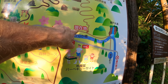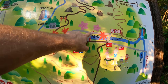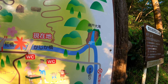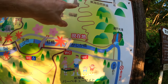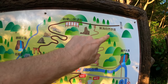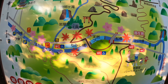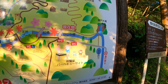Okay, so we just came up here. We entered from over here. We came up this way. This is the Red Bridge, the famous Red Bridge. And it looks like if we keep going this way, we get to the Seto Big waterfall. So I think we've got to go up that way. It's not too much further ahead. And it looks like this is a hiking path, which you can go this way. And this brown path is the official Tokai long walking path. So we could do that one day, hopefully. And there's some big boulders over this way, I guess. Wow. All right, so I think we're going to finish our goal. Let's go over to the Seto Big waterfall.